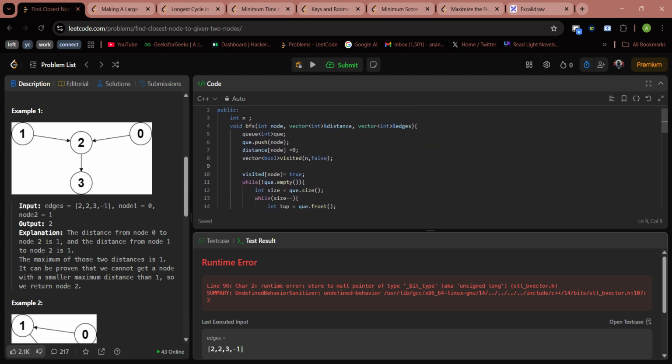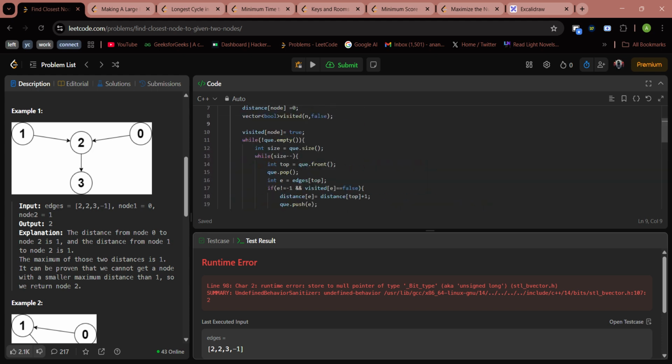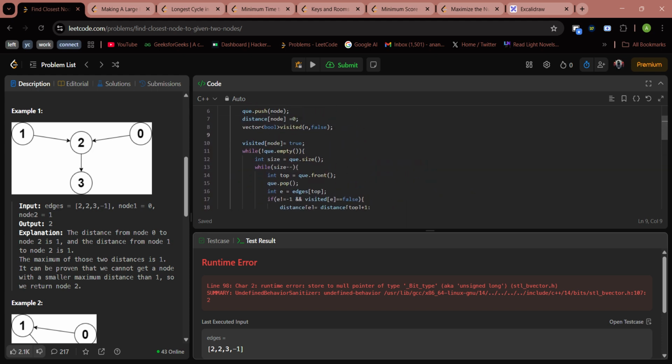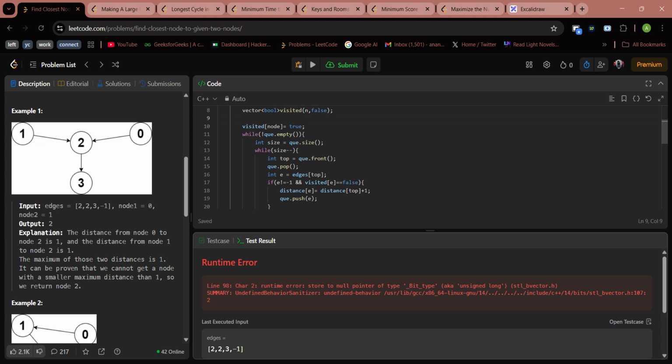I have BFS start with a Q, then I push my node. Distance is 0. Create a bool vector that is visited and mark the node as visited. Great. While not q dot empty, size equal to q dot size, size minus minus, and top is equal to q dot front, q dot pop.